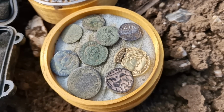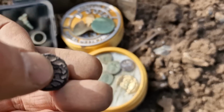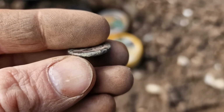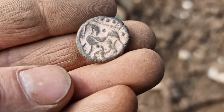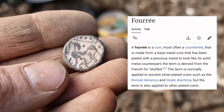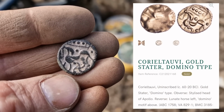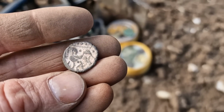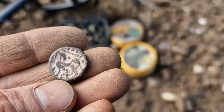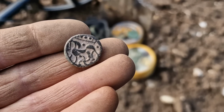A little hammered coin. But then to go and find, I'm saying double gold. It is double gold, those were used as gold coins no matter what. I think that's bronze in the middle. I think it's a forgery, and it's a Domino-type stater, Celtic. I'm sure it's a forgery. It's got to be, which is absolutely so cool, because that's part of the history, isn't it? Someone was making fake gold coins and using them as currency, and that's just amazing.